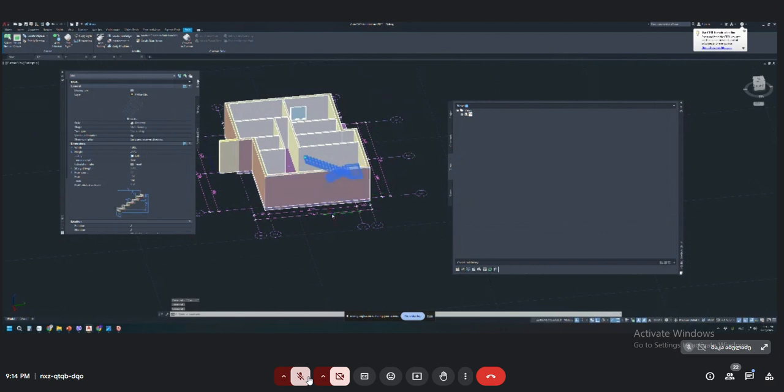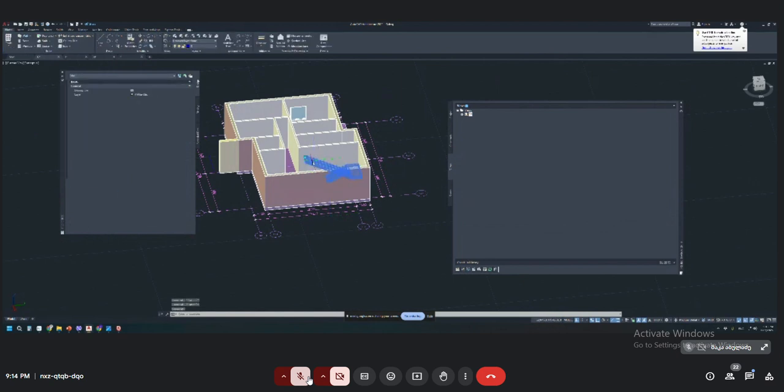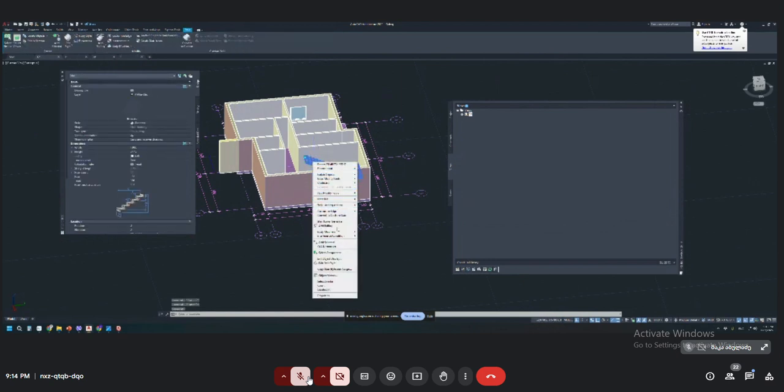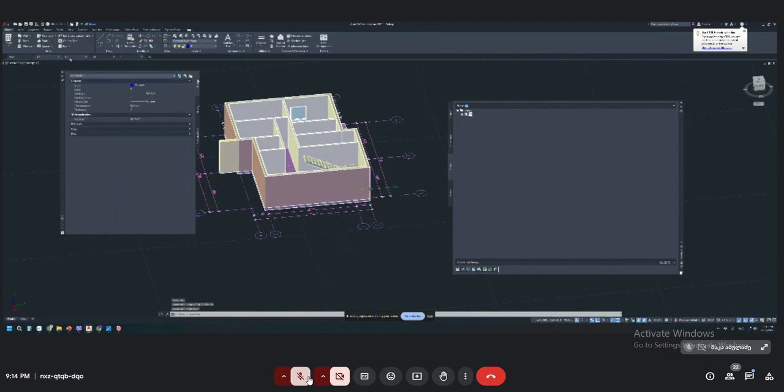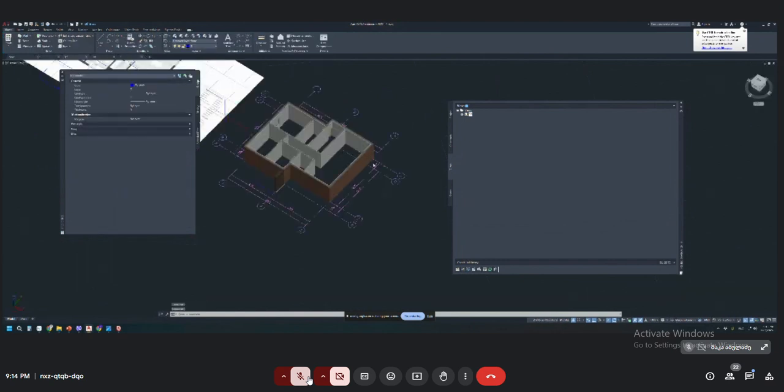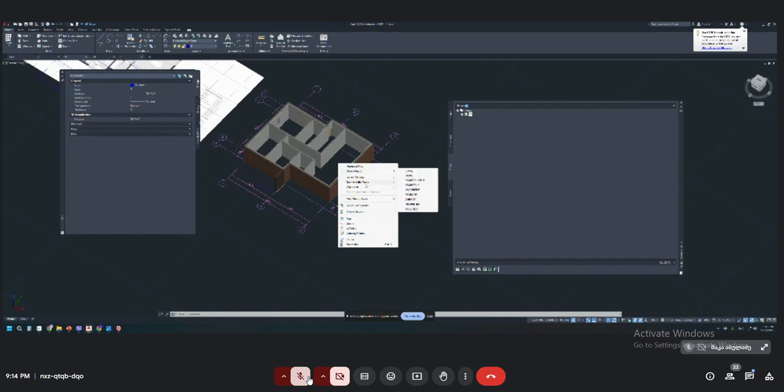For it, I want to copy the stair and mark it and right click, and there is a copy to clipboard, copy, and we can press right click also and paste to original coordinates.